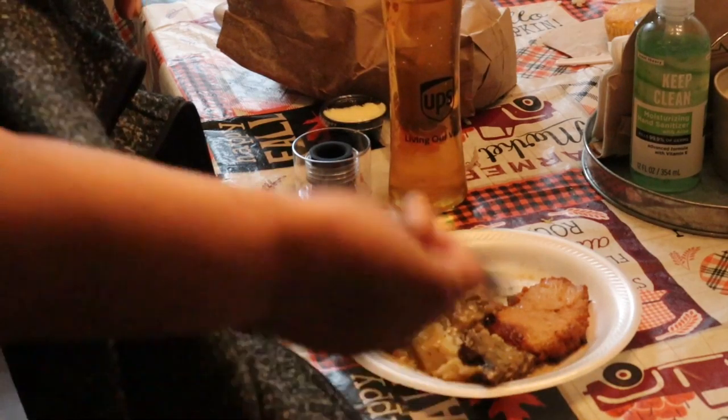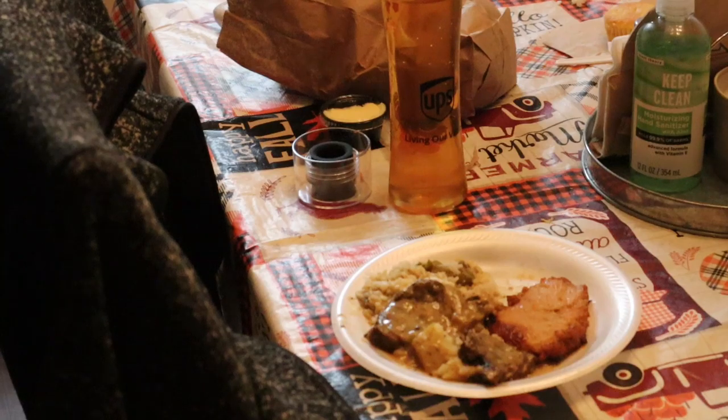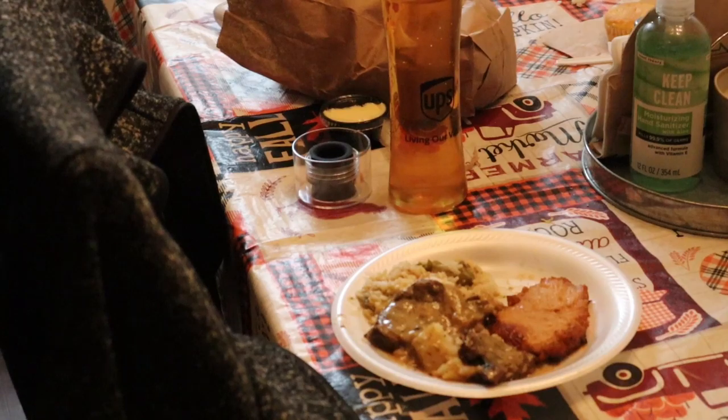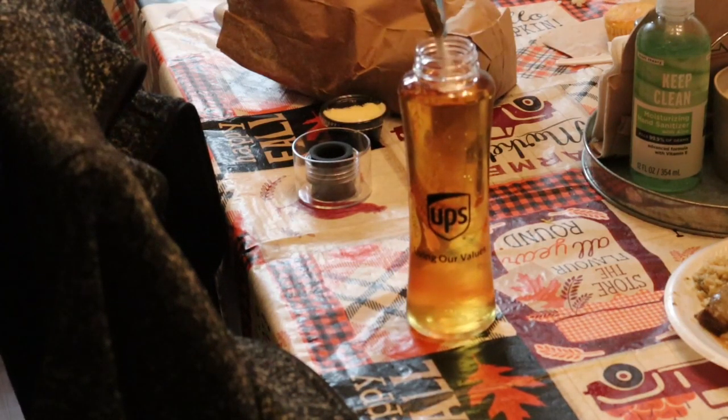And what I do, since it's dinner time and I don't want to feel like I'm just drinking water or something with no taste in it, I just take one little Crystal Light pack. This is the lemonade flavor. And hold on, let me slide my plate out of the way for a second. Okay. Just drop it in there.